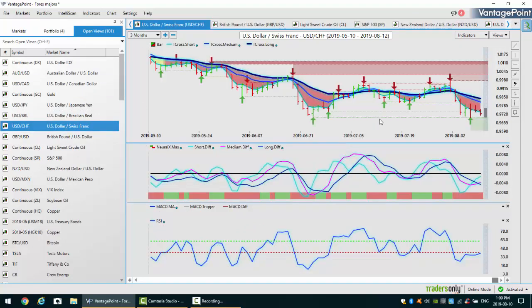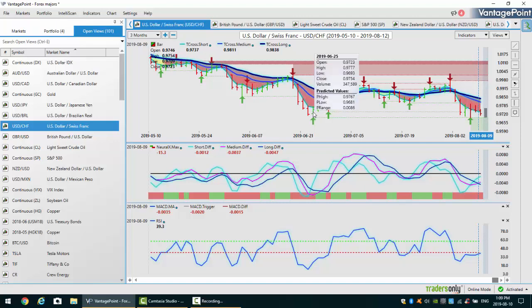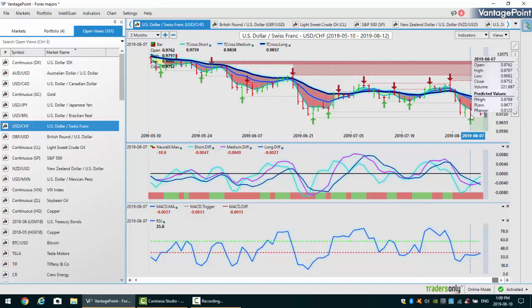Now, with the US Swiss franc, we can see that as the equities start to turn around a little bit, that actually helps pairs like US Swiss franc. We can see our medium term crossing our long term predicted difference, RSI coming out of heavily oversold territory, and again, we're coming down to a known verified zone here. That low point currently resides at or about the 96.93 area. We came down exactly to that number on August the 7th, only for the market to basically stall. So we're sitting right around this area.